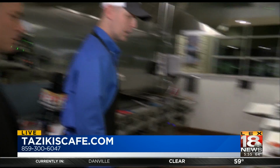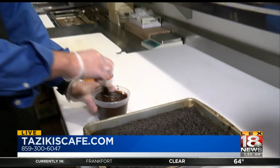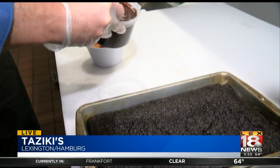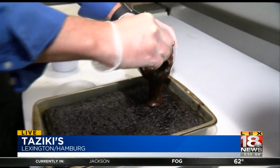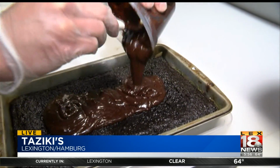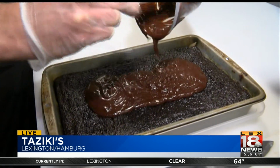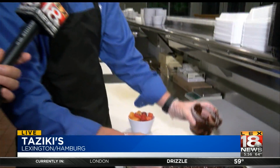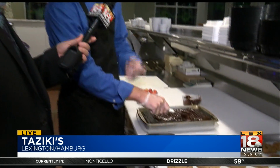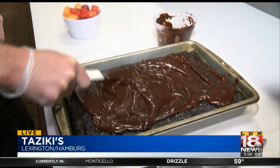And then we're doing something else over here too. Next up is going to be our chocolate cake. Something that we take pride in at Taziki's is fresh. So we bake a chocolate cake every single morning when we come in, because we want to serve fresh to our guests. This is actually fresh icing. I just made that about 20 minutes ago. We had to cook that, let it cool. We serve that on top of the chocolate cake, and we'll spread that. As soon as we cut it, we'll put it in the bubbles with the baklava, and a few minutes after that, we'll have everything ready, served to the guests.